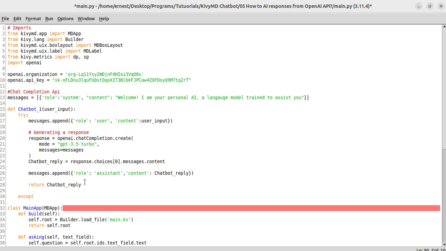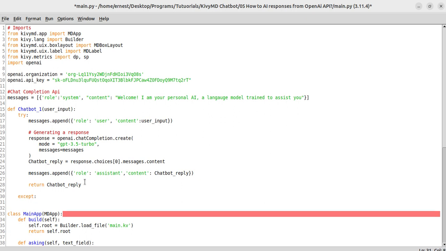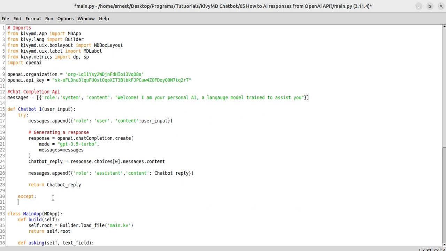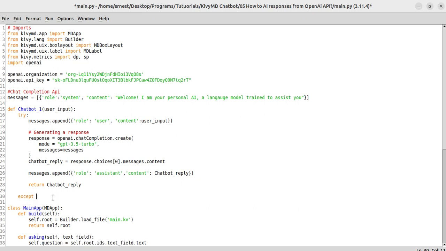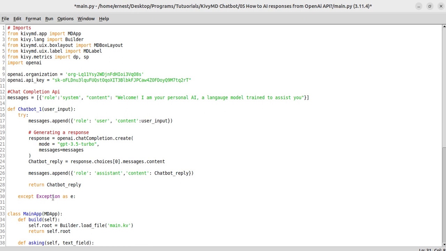So if there's an error, maybe we can just print, let's use exception as e, and then print an error occurred.